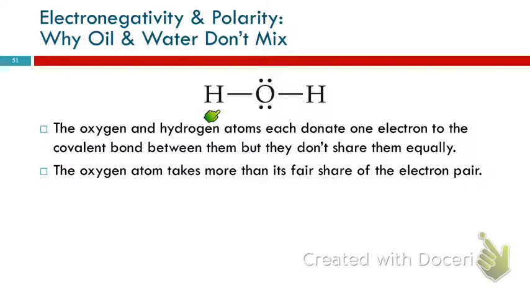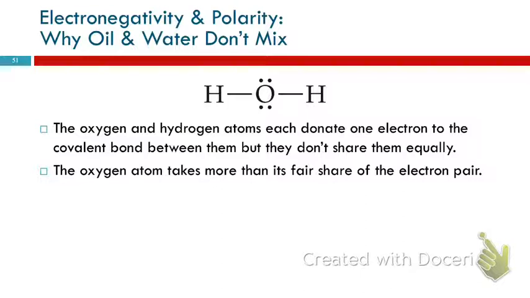So when we look at this water molecule, it looks like it would be a linear molecule, but we learned from VSEPR theory that because of these two lone pairs, it's actually going to be a bent molecule. But then there's something special also about these bonds. The hydrogen and the oxygen bond is a single bond, so it's a sharing of two electrons, one pair, but those electrons are not shared equally.